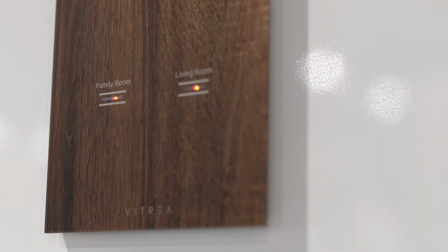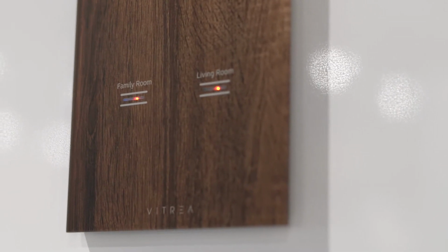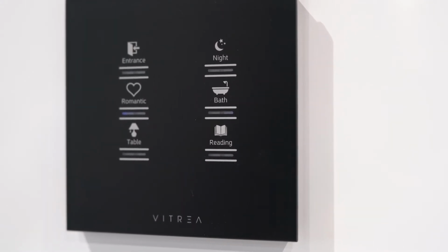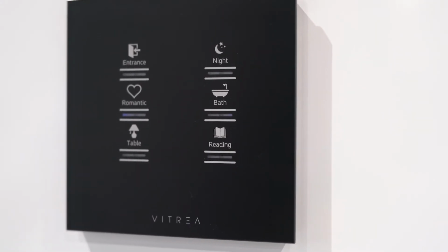It's also popular in our residentials, but V-Touch Pro, it's our #1 for homes, apartments, retrofits, or projects that are being right now in the planning stages. Plus MDUs, which recently became very popular. So we walk into an apartment building, we're doing like 100 or 200 apartments. We give the V-Touch Pro 4 or 5 switches in the common places of the home, in the living room, in the kitchen, in the entrance, with our V-Box controller, few scenes, and from there, the clients that purchase the apartment from the contractor or the developer can continue to upgrade the apartment very easily with no need for wires or cabling.